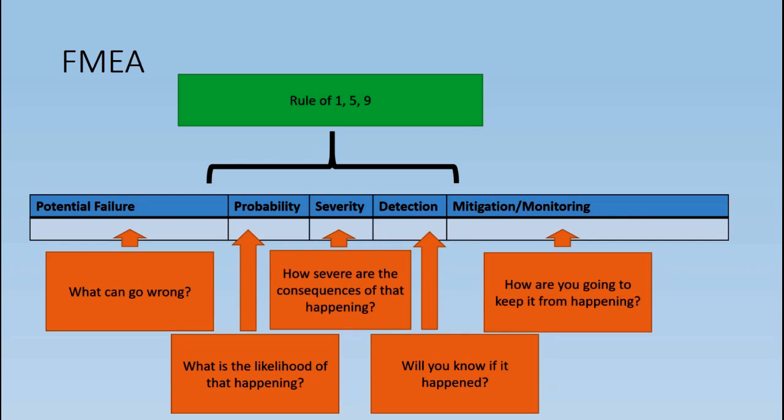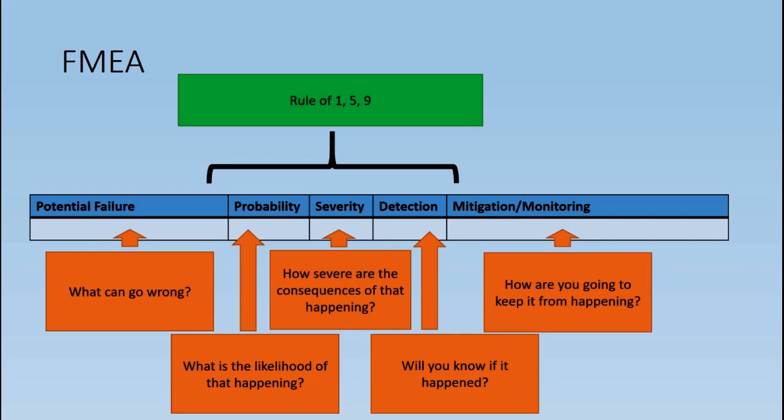Okay, so why do the numbers? Ideally, you came up with how many solutions? We came up with probably about 20 solutions earlier, I'd say. Okay, so if we came up with 20 solutions, there's at least one way that every single one of those solutions can go wrong, right? So what we do is we list each of the ways that things could go wrong, assign the numbers across here, multiply it out, and then we sort.